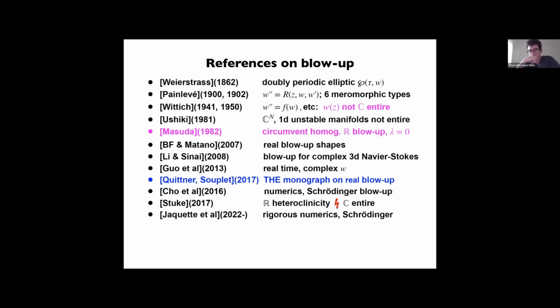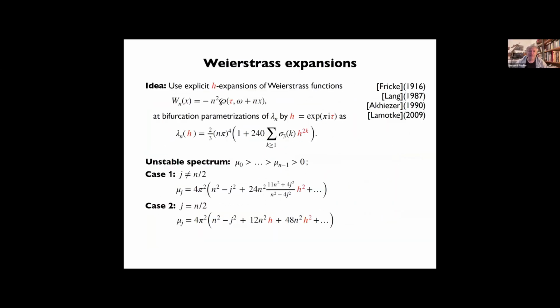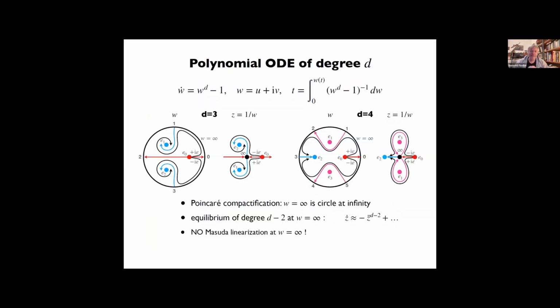Yes. And I found it very surprising, learning from Hannes, how he thinks that, so he told me many times, how blow up and heteroclinicity are two sides of the same medal, even in the real case. Can you show this slide with the d equals 3, d equals 4 phase planes? Yes, okay. So here I'm showing real things.